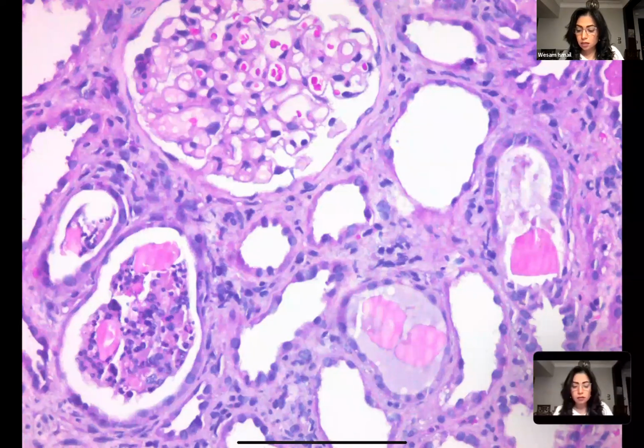Next. Again, this is another example of what I'm talking about. You have a cast which is full of inflammatory cells, but then you have a bit of these fractured casts, and usually these casts show up in serial sections. When you continue to look at different sections of the same biopsy, then it's not pyelonephritis anymore, and it turns out to be a light chain cast nephropathy. And we have seen several of these patients. Next.